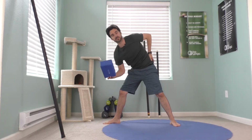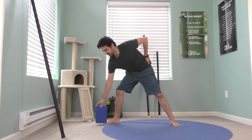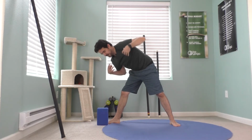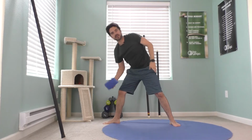For most people, especially I've noticed students over 50, they tend to be a little stiffer. They're not quite as flexible as the students in their 20s or teenagers. And the block is just too small. And I see people doing this. They're reaching down to the block and they're doing triangle and their chest is collapsed, their hip is dropped, their neck is cranked. It's very painful and it's not the proper tool.